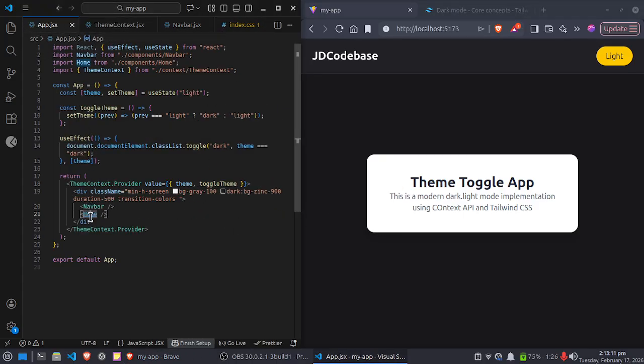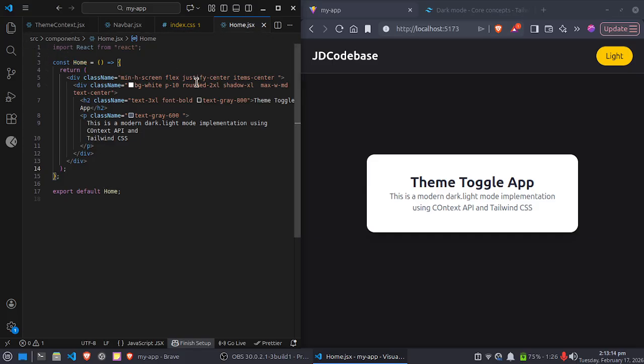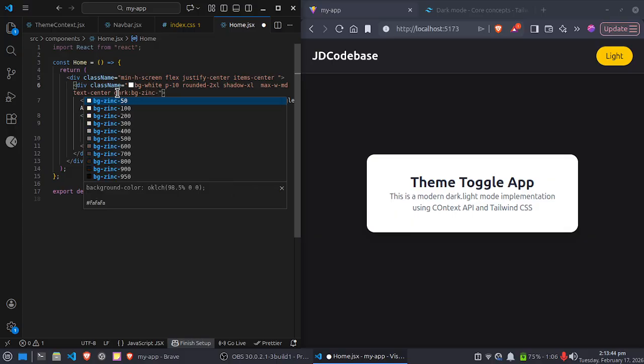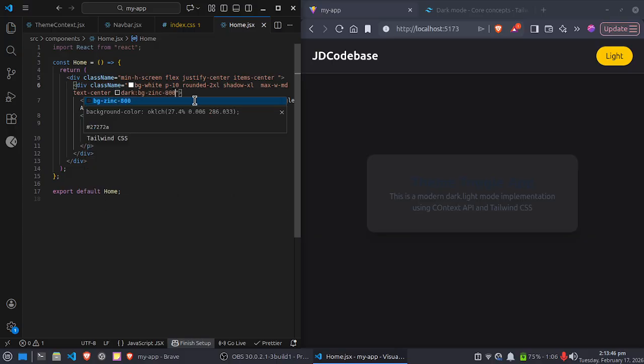Now let's design this container. Let's move to the home, this one. Here inside this, justify center, items center, transition. Here the transition of color, I think is not required. And inside this div, inside this theme toggle app, when the dark color comes, then make it dark and bg-zinc-800.